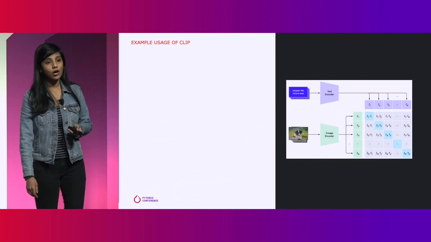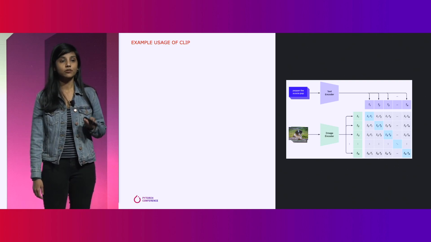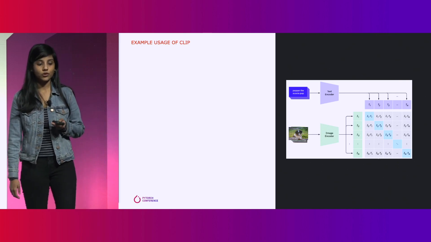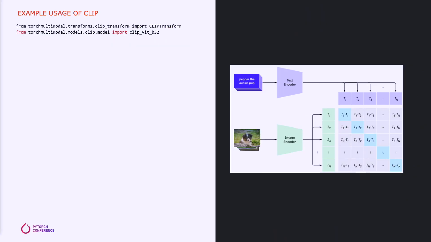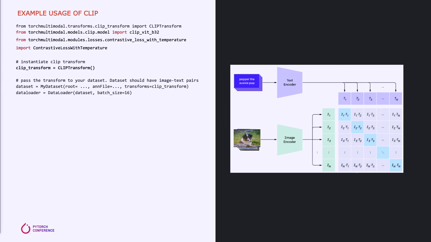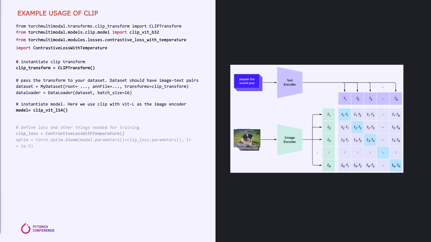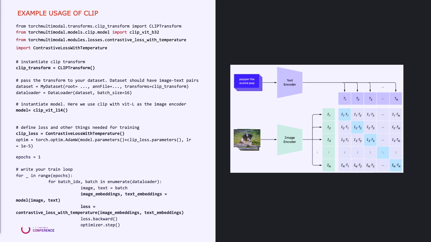Now let's dive deeper into how you can train CLIP, which uses aligned image and text data for cross-modal learning. The components you need from TorchMultimodal are the specific transform, the model, and the loss. The transform handles all pre-processing — text tokenization, image resizing, etc. — and you can use any image-text dataset and set the transform on that. Then you instantiate the model using the CLIP ViT-L/14 default configurations, or use the raw model class with your own parameters. Finally, you hook up the contrastive loss, which has a learnable temperature parameter, and put all components together into your training loop like any other model.